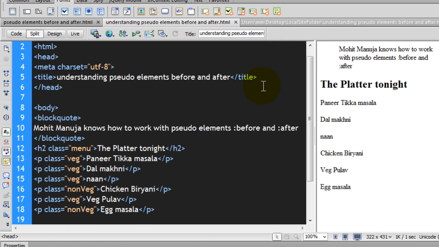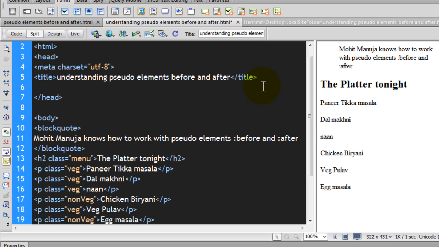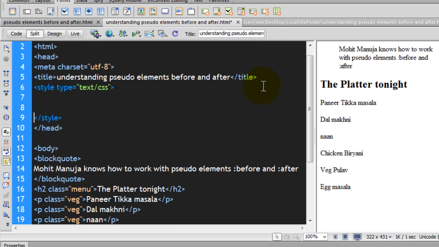Now immediately after the title tag, people, I'm going to use Zen Coding Code Assist plugin to code out real fast and insert some internal or embedded styles. I'm going to add a class. I'm going to add some style to block quote. Let's see how I can actually do that.